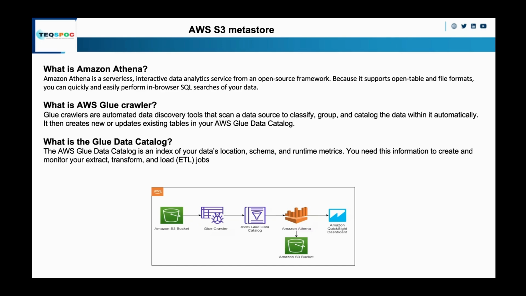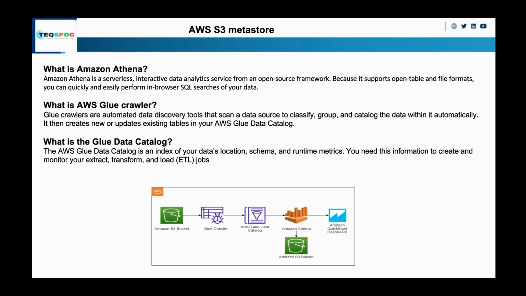and Athena. What the Glue crawler does is scan the data and then update the table information, or the metadata information, in the Glue Data Catalog. So once the Glue Data Catalog understands there is new data in S3 that an Athena table is required to be built on, it will hold that information. So this is all about the crawler, data catalog, and Athena.